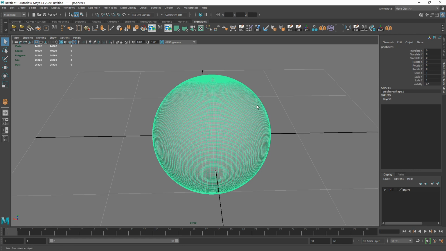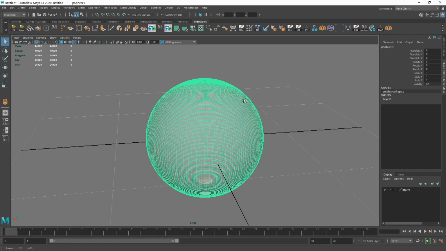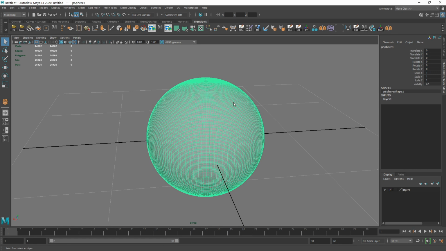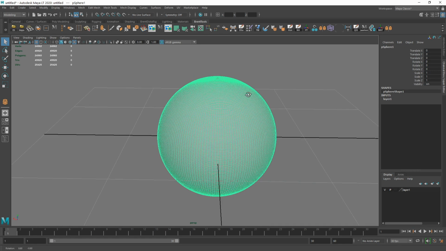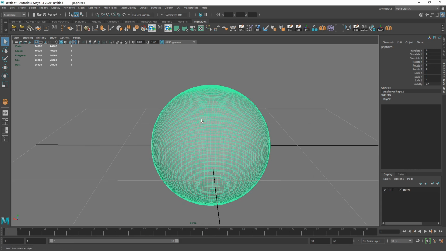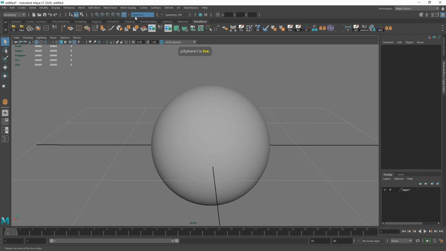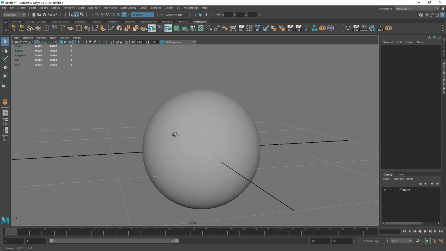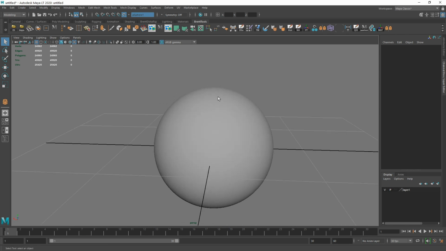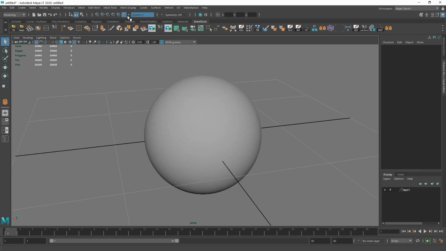And there's a couple things that we're going to talk about all at once. The first is snapping to a live surface. And to use quad draw in a retopo kind of scenario, you're going to want to be able to snap to a surface. So this could be a bust of someone, a head, a hand, a weapon, whatever. The first thing you can do is have it selected and click this button up here. It's the magnet with nothing under it. If you click it, you're going to see your object name appear in here, and we can't select this anymore. But everything we move around, all the verts and edges are going to snap to this. So it's good to be aware of if that's on or not.